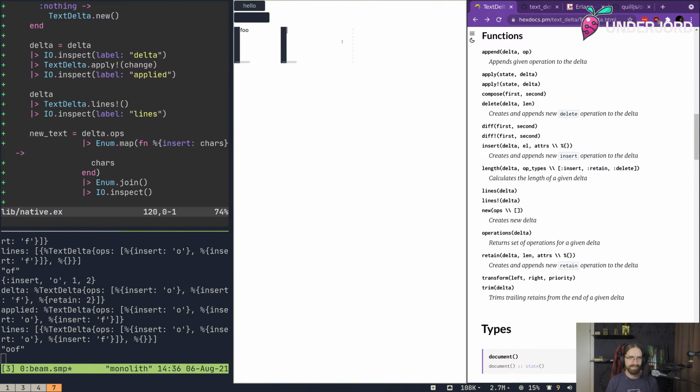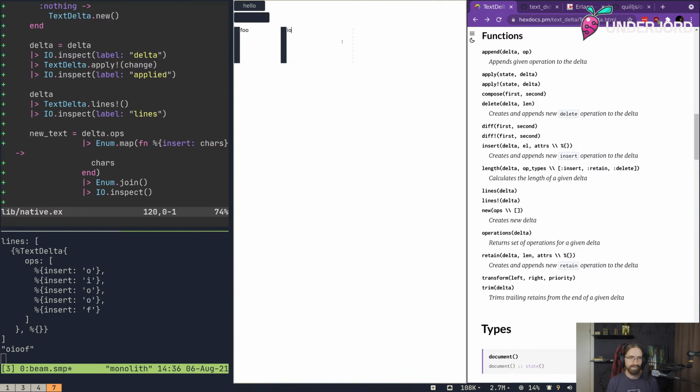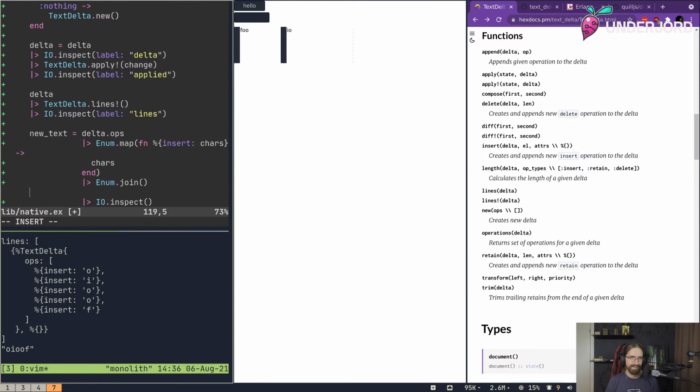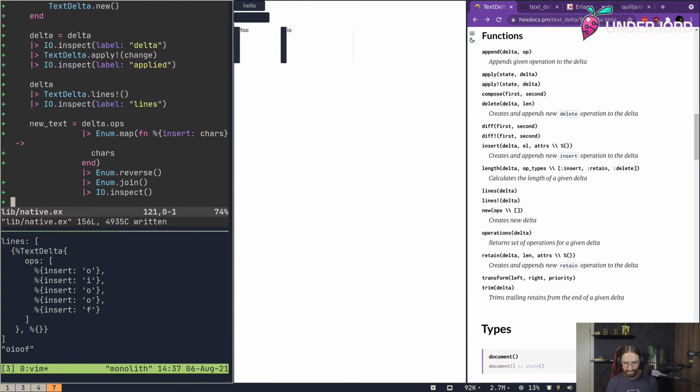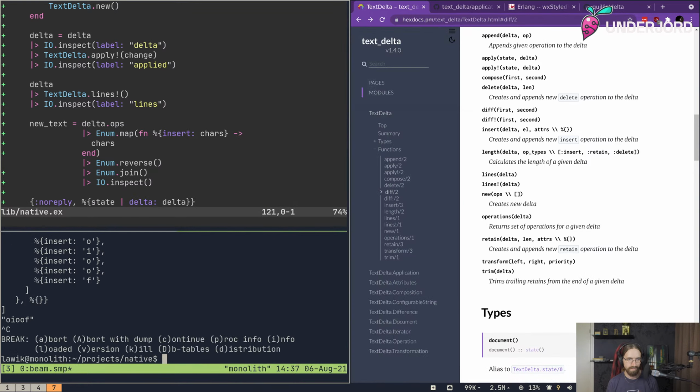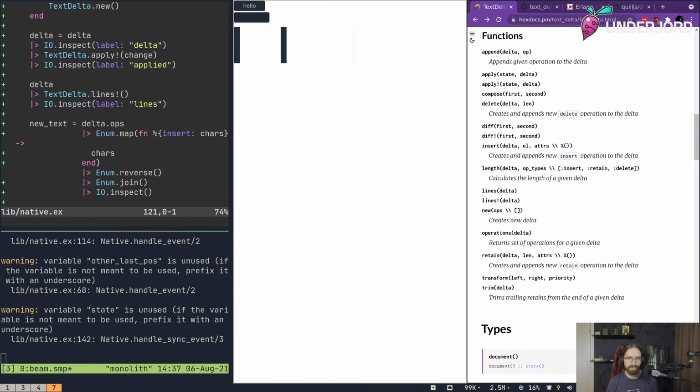Inverse. So how do we do? Enum.reverse. I think I could actually probably do all of that with a single for loop or a for comprehension. But I honestly find them more confusing than they're worth.